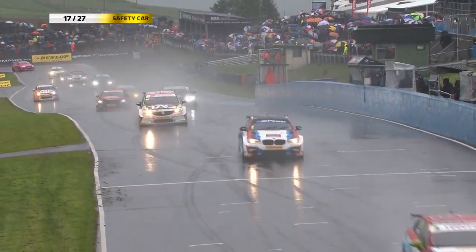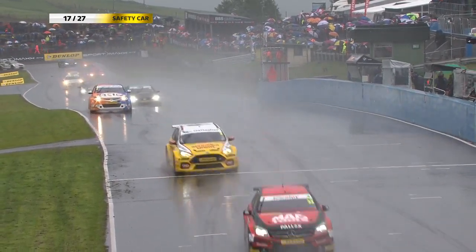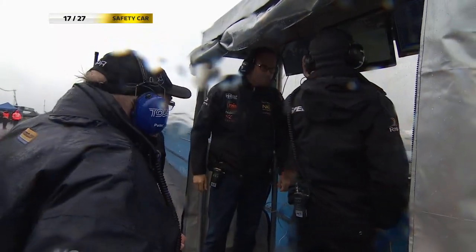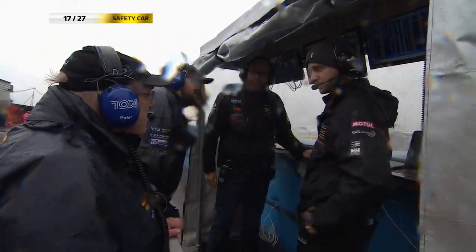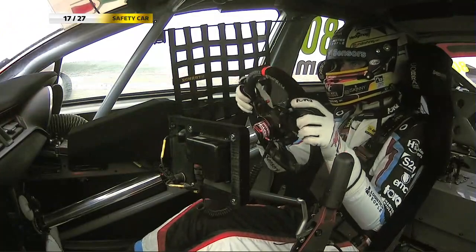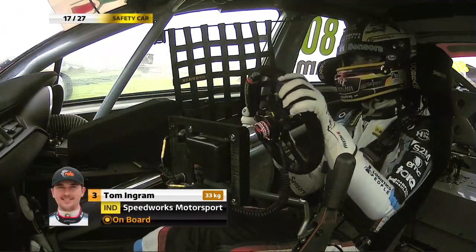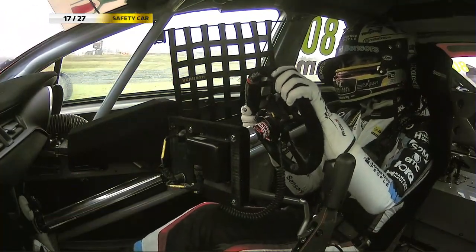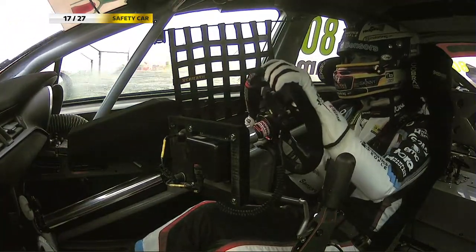Peter Riches and his son Sam, the other part of the technical team, along with Phil Danbury, they'll be asking other teams, getting that information, feeding it back. We are staying behind the safety car. There is Christian Dick, the bespectacled boss of Speedworks, talking to the Riches family. They'll be talking to Tom Ingram. Thumbs up from Spencer Aldridge on the pit wall there, he's not the one behind the wheel, but Tom must be happy because he's been gaining places. Well, you can't take just one person's view. You have to take several, because obviously some people will take the view that best suits them, not necessarily what suits everybody else.